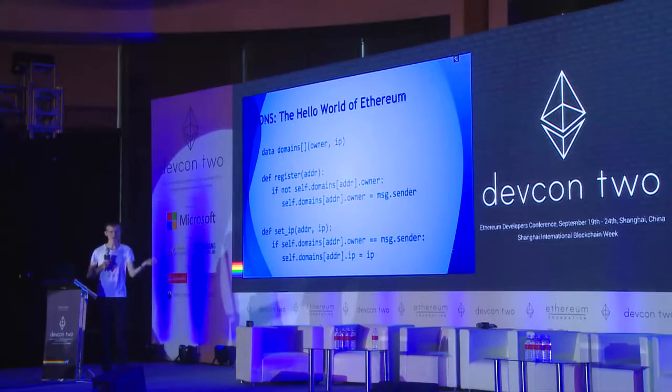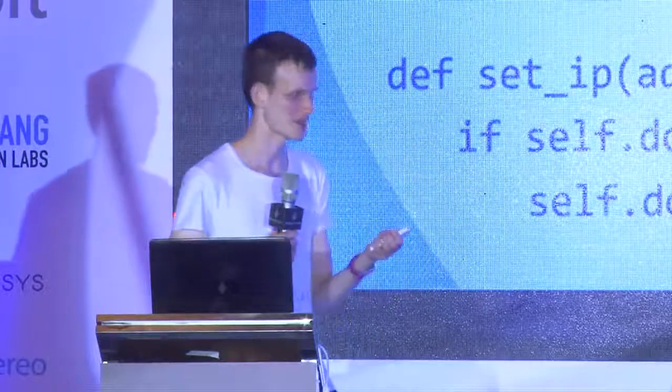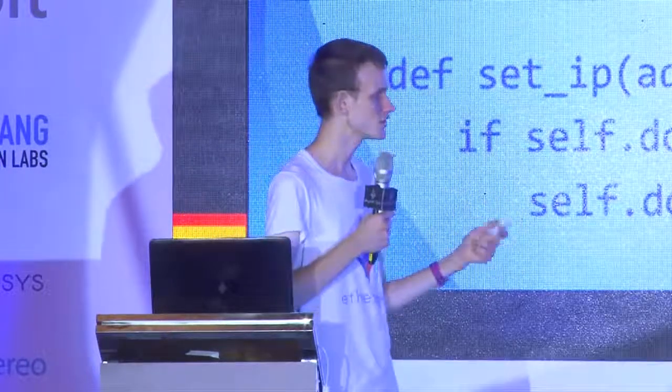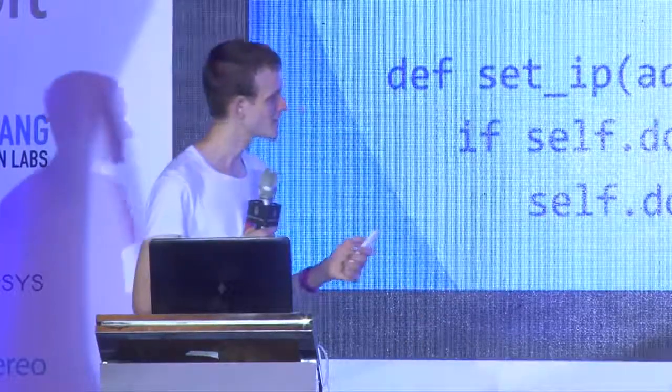Now, if I send another transaction, which then talks to this contract and registers a domain, then the process of executing that transaction is going to change the state. And the new state is going to contain some storage keys that basically say this particular domain has some particular owner and some particular IP address. So that's what the state means. It's stuff that you have to care about now. In Bitcoin, for example, the state is pretty simple. It's just how much money everyone has at some particular point in time.